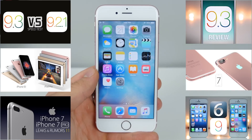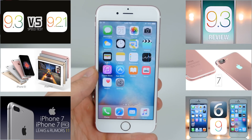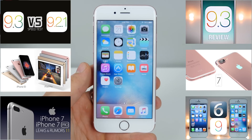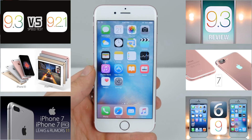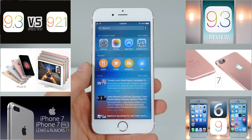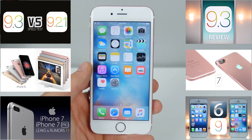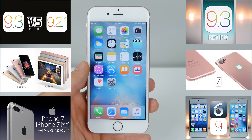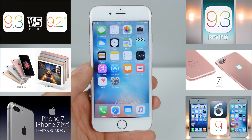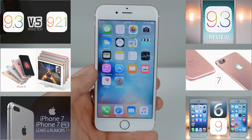Anyway, guys, thanks so much for watching — just a quick update on what's going on with iOS 9.3 right now. We'll have that full speed test comparison up for you very, very soon. It's a great update, really. I'm very proud of Apple — they took their sweet time with it, seven betas after all. In the end, we get a fast, silky smooth operating system, and this is definitely going to be one of the best firmwares remembered before iOS 10. Stay tuned for many more videos. Peace.